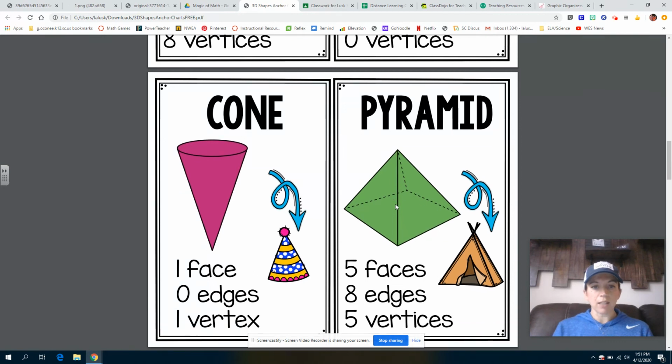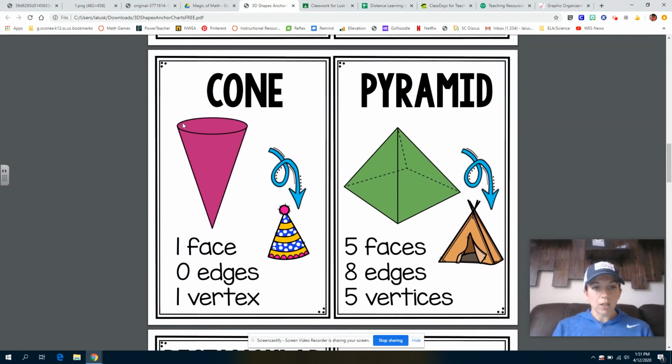Then you've got the cone. The cone would be the flat surface right here. That's one face. Then you've got the vertex. It only has one, so you call it the vertex at the top. And it's curved all the way around like an ice cream cone. You could have an ice cream cone like that, or like a party hat. So you can think of that. And it has its little vertex right here with a little puffball.